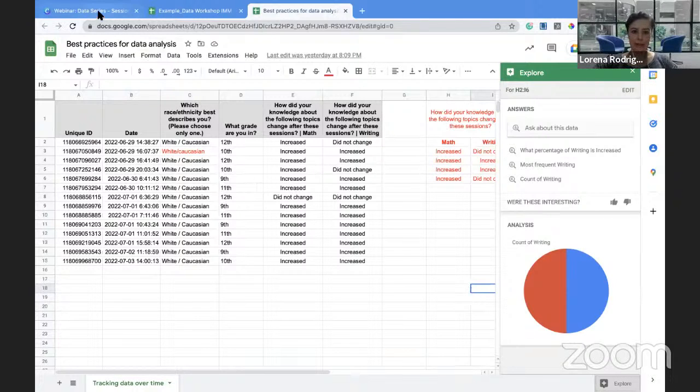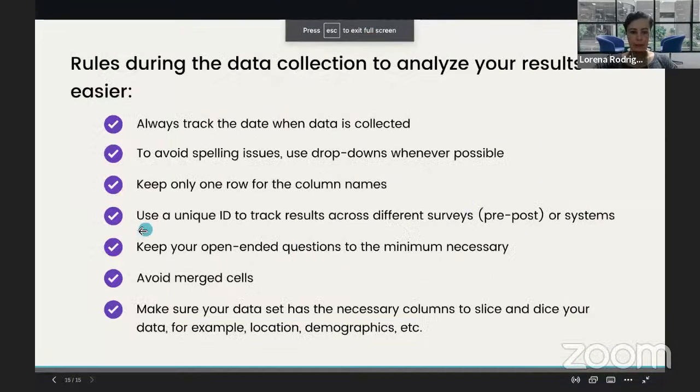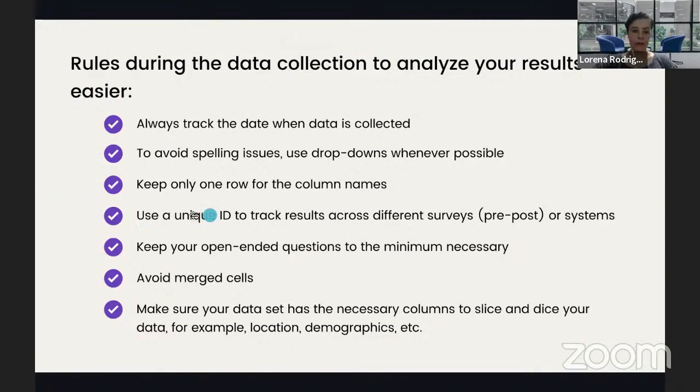Yeah, and let's go back here. Again, we're talking about the unique IDs. We collected it in our different systems. Now use that ID to track results across different systems. It's going to be tricky the first time you do this. We have seen that because sometimes we think that people will, for example, always enter the same email address, and sometimes they also misspell it, or finding the right ID. Sometimes it's not that easy, but if we can manage to do that, it's very useful, because then we can correlate data from all of our different systems.